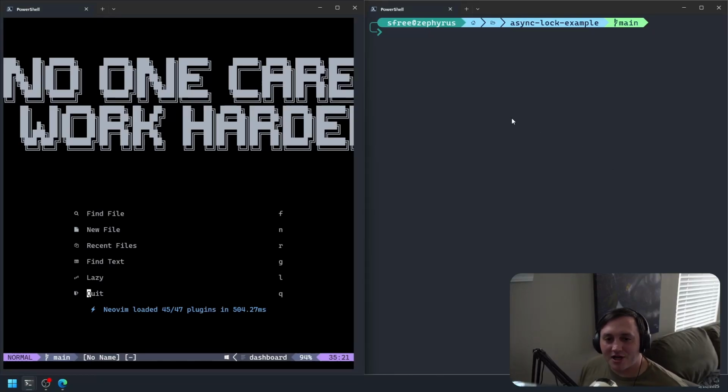Hey guys, I wanted to share a solution that I think is pretty neat for a problem I was having in a project I've been recently working on, and that project is a Discord bot. In this Discord bot project, I'm doing work in a multi-threaded way, with some of that work being done in the background away from the main thread, but all my threads are accessing shared pieces of state that live on this class.